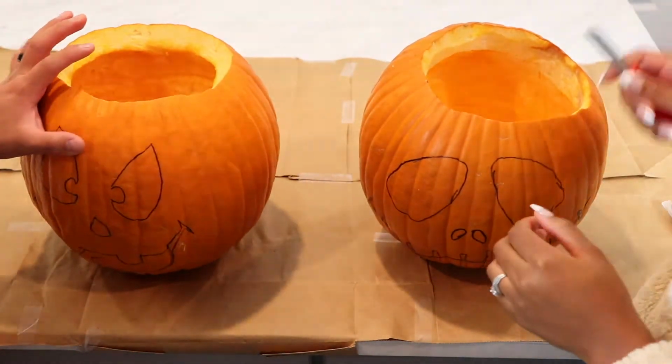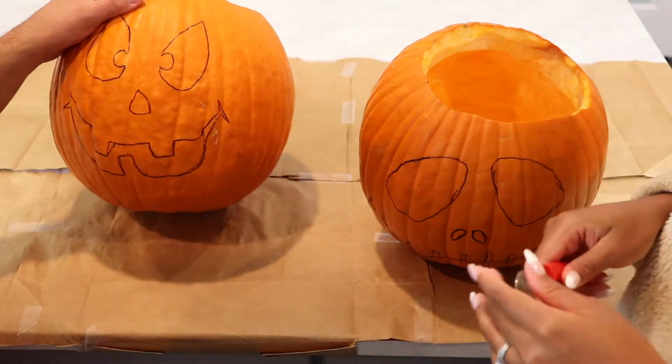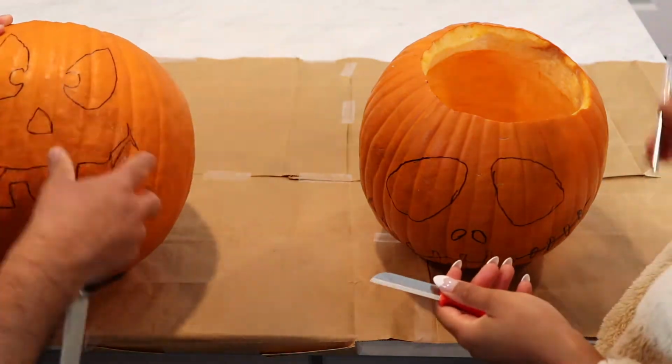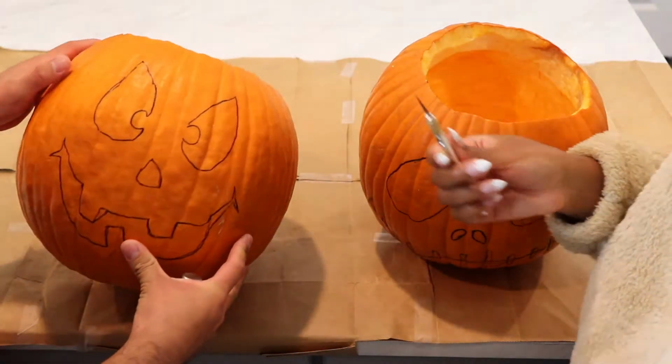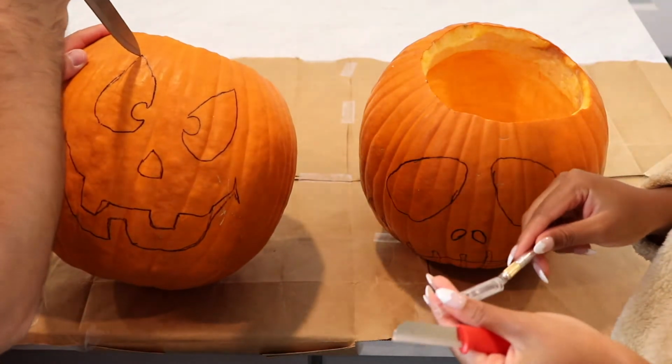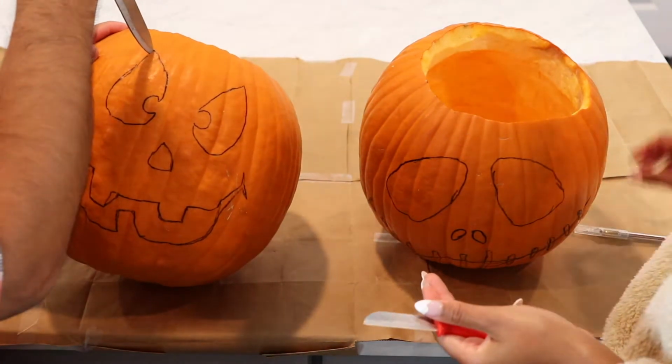All right. So drawing was the easy part. Carving is going to be a little bit harder. So now we're gonna use little small knives, and I have a stencil which is super sharp, and we're gonna use this to make it perfect pretty much.